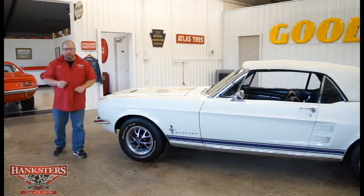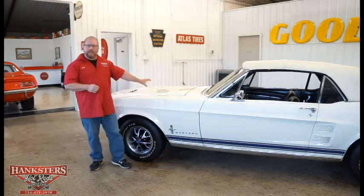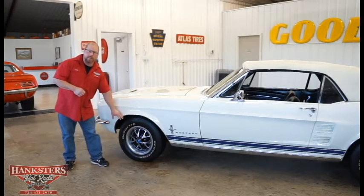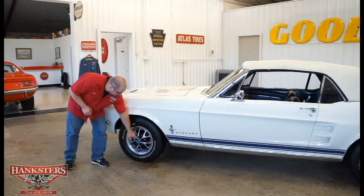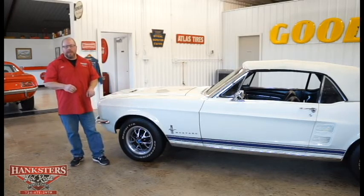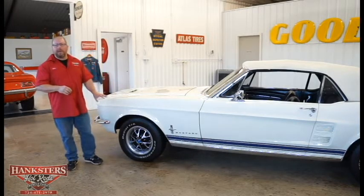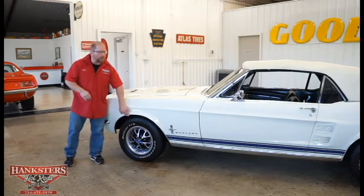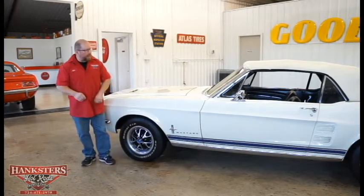Again, Wimbledon White with blue lower body stripes on our car. We have the 289 fender emblems down here that signify what's underneath the hood. On this car, very traditionally, the 14-inch rally wheels with trim rings, beauty rings, and center caps, mounted with the same size BF Goodrich Radial TA tires — 205/70R14s all the way around, and the tread on these is just like new. We've also got the bright wheel well opening moldings and the bright rocker trim down here too.